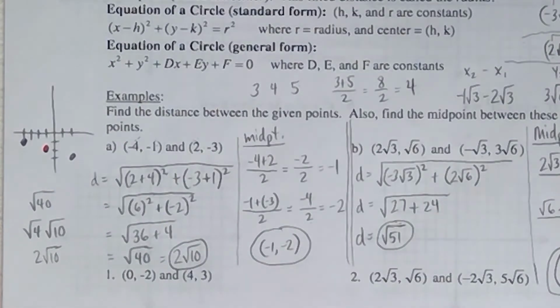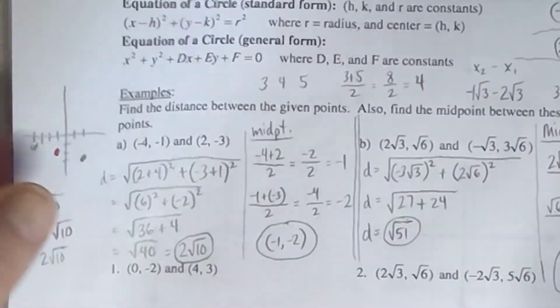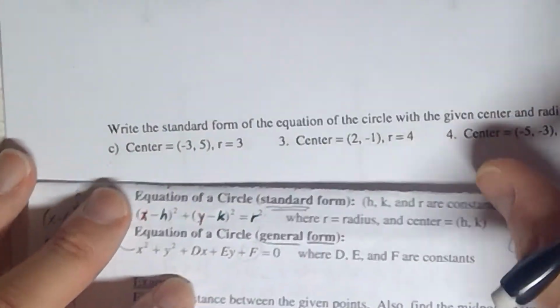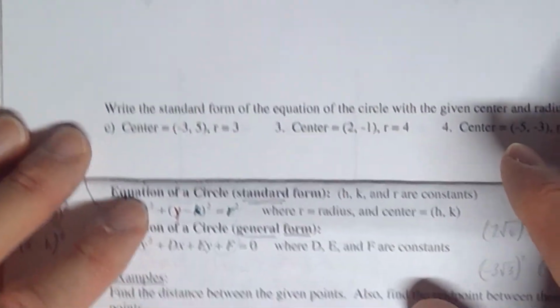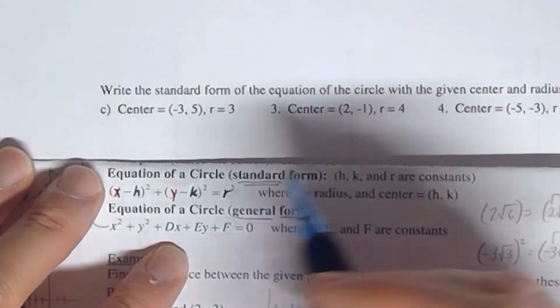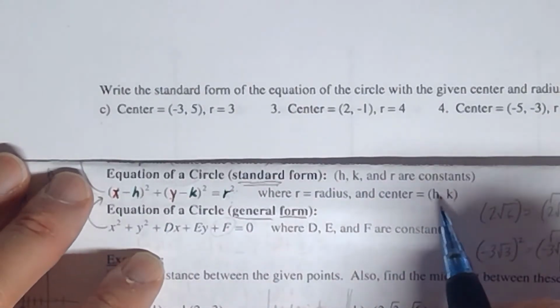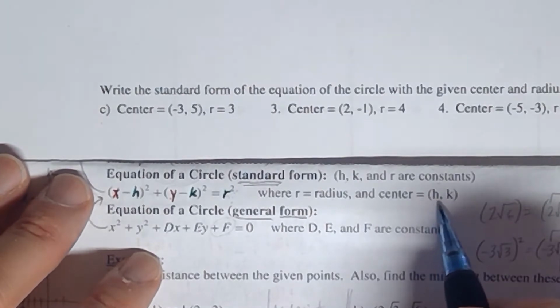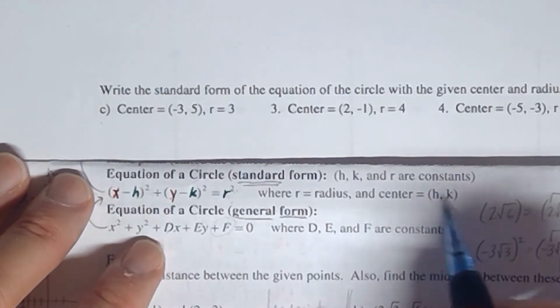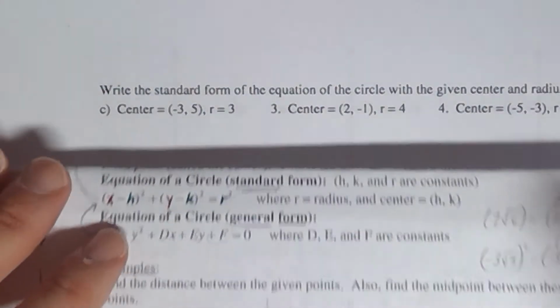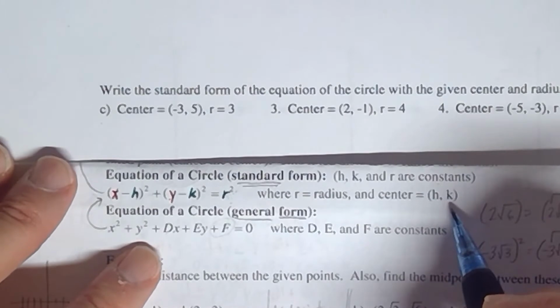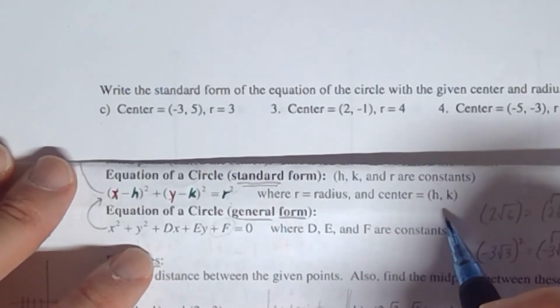Referring to that now, let's see how to do these first few problems before we go to the back side of the worksheet. Okay, so I've got the equation of a circle here. They are telling you that it's a circle already. So they're saying come up with the equation. Well, all you need to do is realize that the h and the k, according to my directions here at the top of the page, the h and k together, just like it was with the vertex of the parabola. Remember we had h comma k for that as well, but now it's the center of the circle.